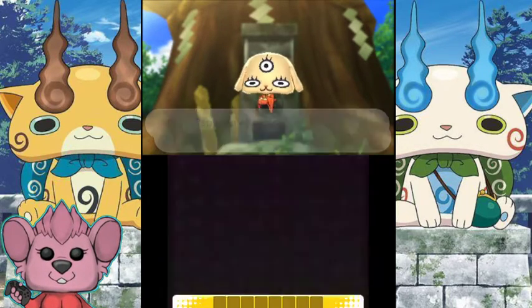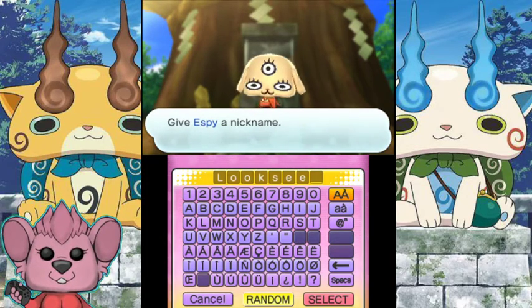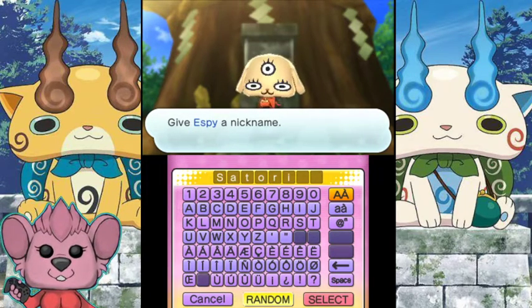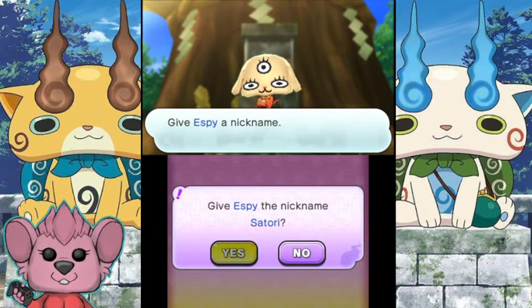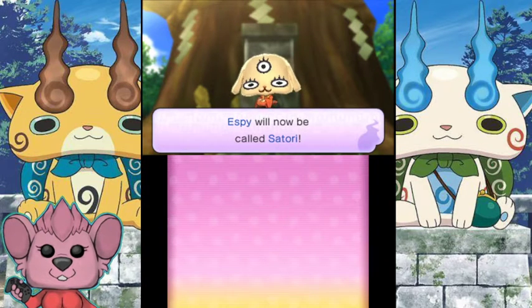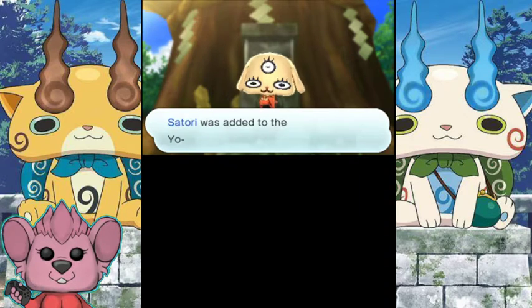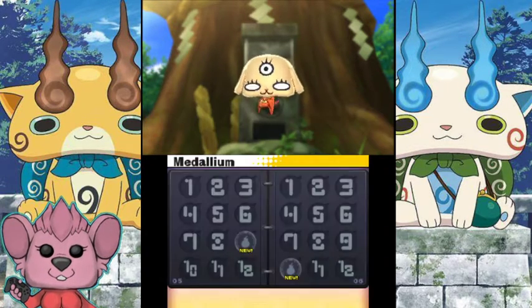Of course, we will be naming this one as well. Let's check out the randoms. Looksee is Merida, Tri-Eye, and Satori. You know what? I actually kind of like that name. I'm not sure what exactly it means in the context of how it relates to this yokai, but I think it's a nice name, and I think Satori is a nice name for this one.